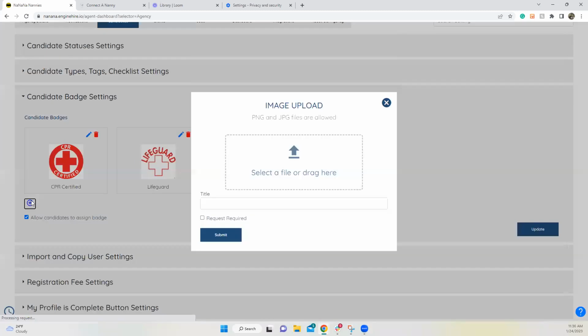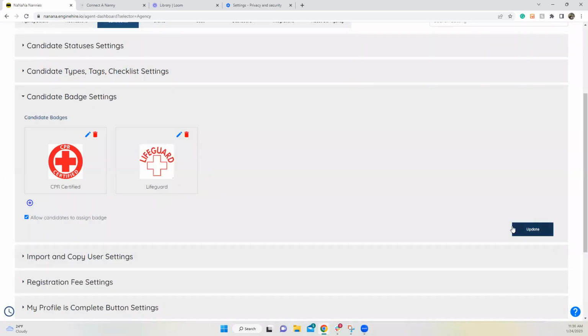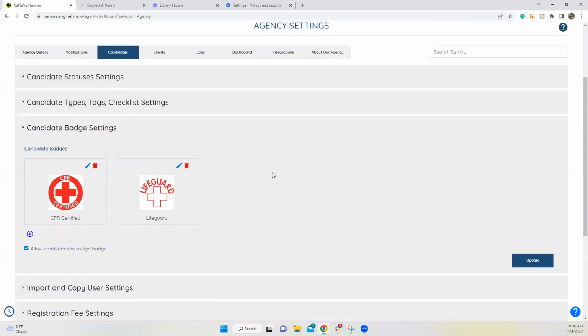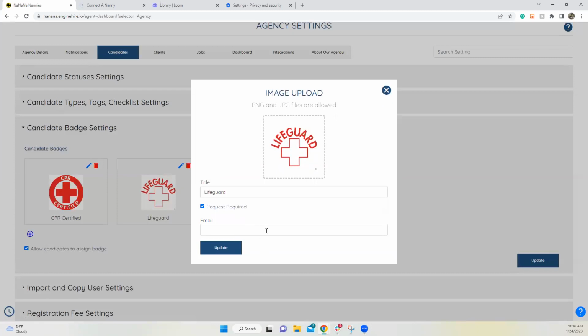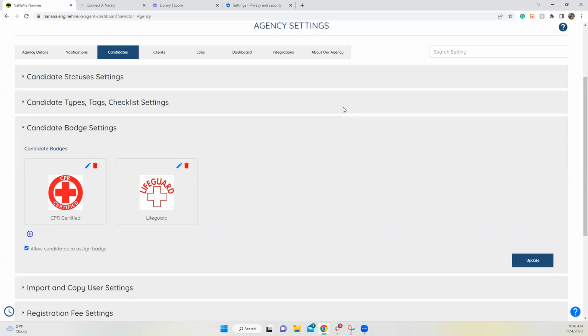You can just add a new badge, select an image, and then update. And then you can have it where the candidate can either assign it to themselves, or they would have to request it from you, saying, can I have this badge? That way you can verify that they actually have it. And that's how you add badges.